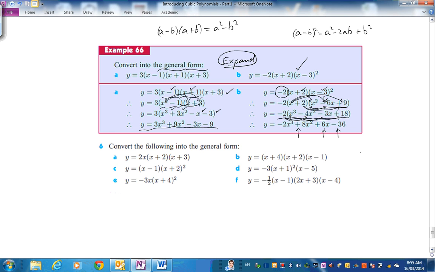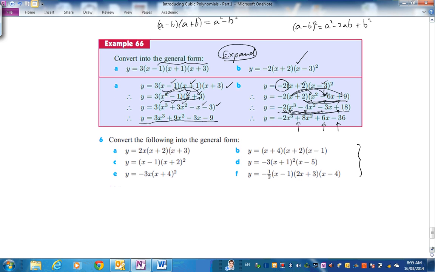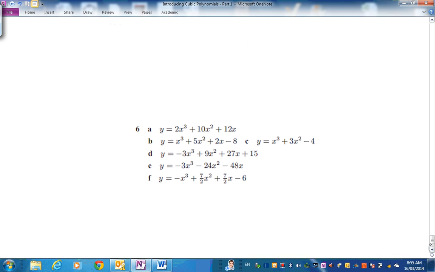Okay, well they're yours. See what you think. Probably try to do at least half of them. If you've got time, obviously the best thing is to do all of them so that your skills come up quickly. We'll pause it, and then let's have a look at the answers. Okay, so there are the answers you're supposed to have gotten. Watch out for these fractions down here in this one. So you've just got to be a little bit careful.